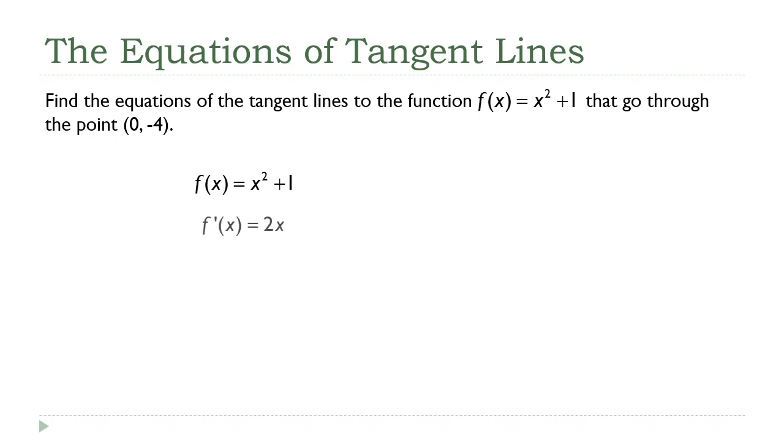And I'm going to find the derivative of the function because we need the slope of the tangent line. So the derivative of x squared is 2x. The derivative of 1 is 0. So f prime is going to be just 2x. And if I take my first point, if we do the x equals a tangent point, then the slope is going to be 2a. And remember, we already had that point, (a, a² + 1). So if I put the coordinates of that point and 2a for the slope into the point-slope equation, we get this thing.